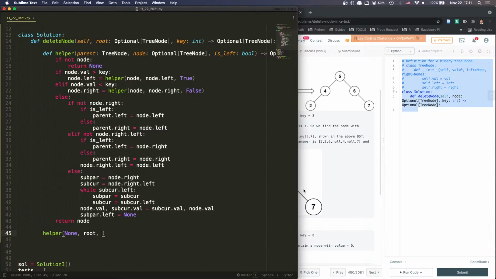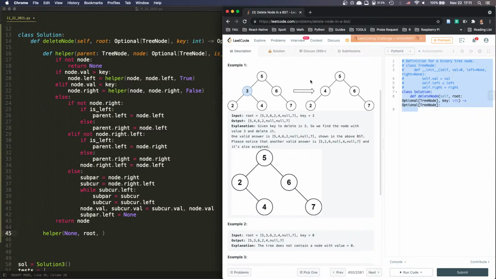Okay, because the root, right? What if we want to remove the root? So I have a dummy node, let's just say put on the left side. And node.val equals, and if not, let's just say we remove 5.